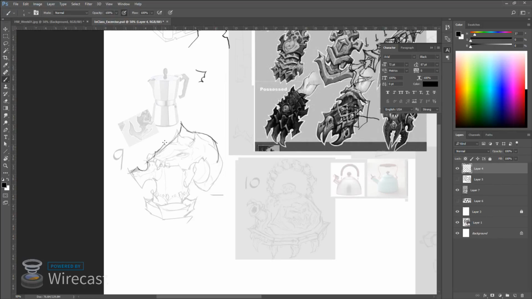Like really lean that skull shape a little bit downwards. I'm guessing you would probably hold the back of the horn, maybe, to pour.